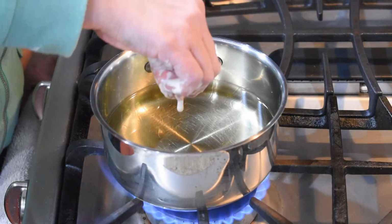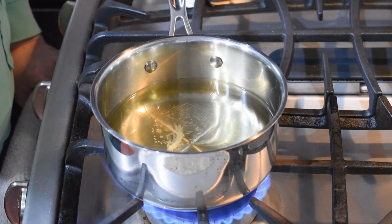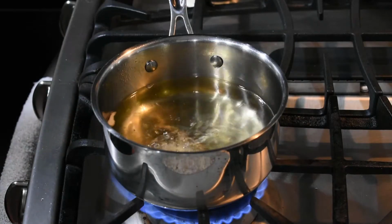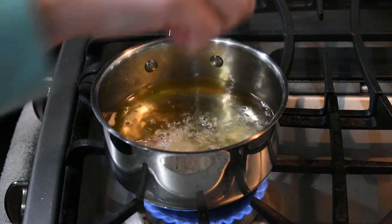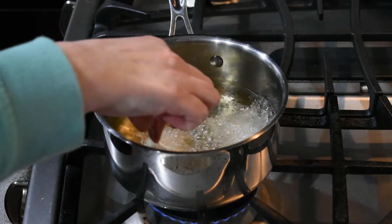Once your paneer is coated in the batter, take a small drop of the batter and drop it into the oil, and if it sizzles and floats, your oil is hot enough and ready to go. If it sizzles but sinks, then wait a minute and then proceed. Once your oil is ready, take your paneer and drop it in 4 to 5 pieces at a time, and then just let it cook for a minute or so.